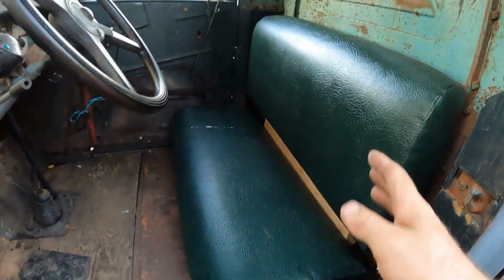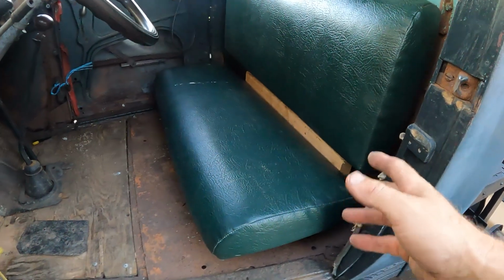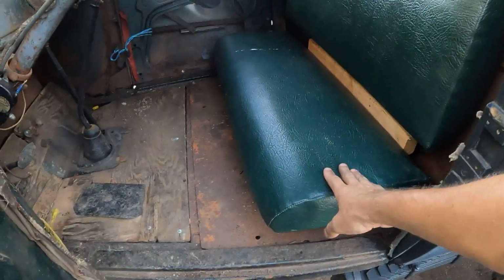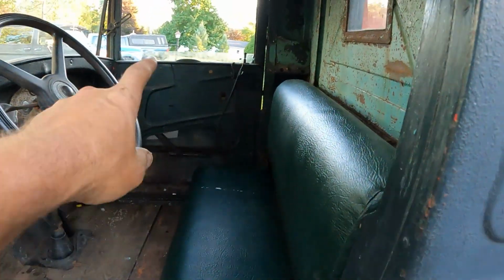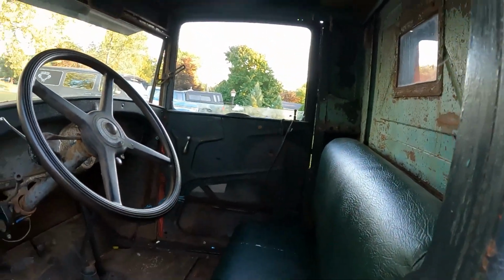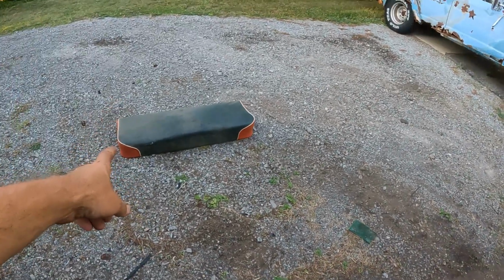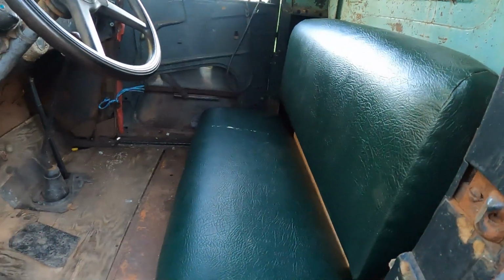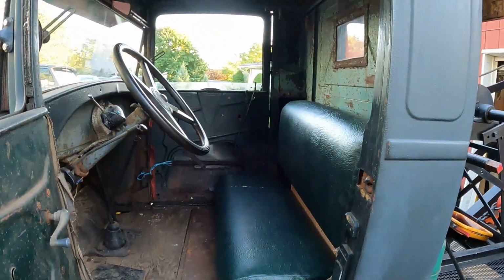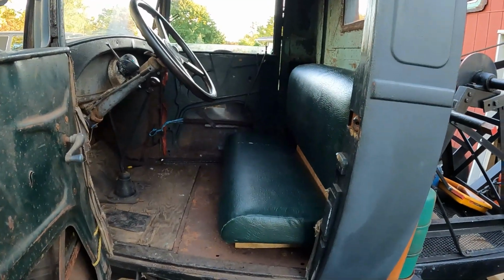Okay, I fixed the seat. I fixed the back, or the back's the same, but I got another one of these backs for the bottom and got it in there, and it doesn't smell like mice anymore. I was able to get my window rolled down. I had a lube mechanism up, got that down. I'm going to leave that seat out of it. But now these are removable because they just hang in here on some clips. So once I park this in the tow truck garage, I can take the seat right out of it so I won't get any mice action in it anymore.